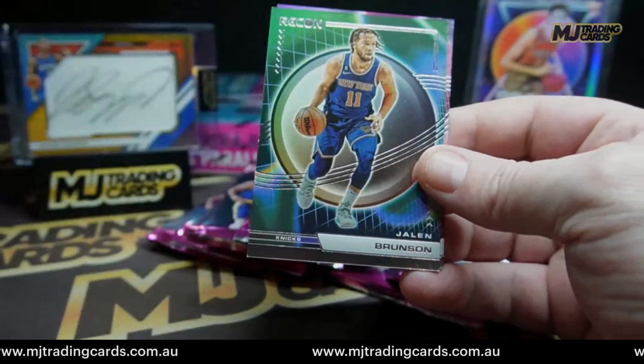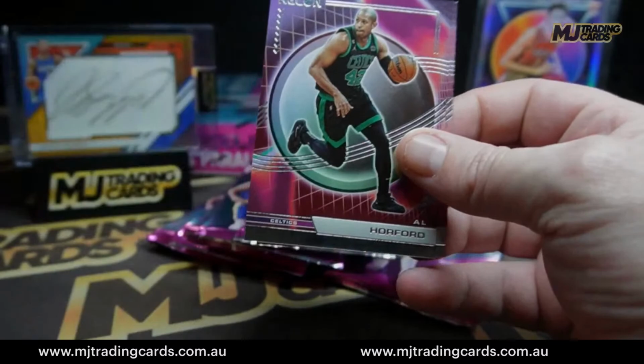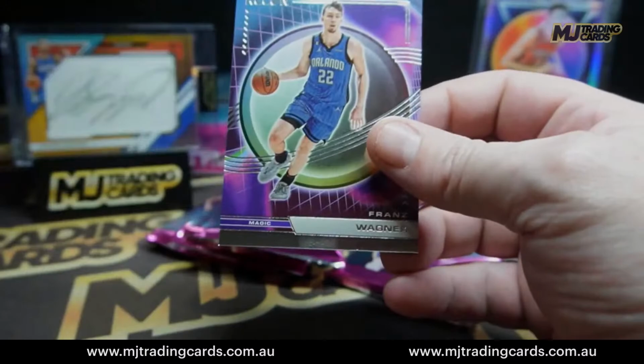I do have another case of First Off the Line as well, guys. We might put that up tomorrow for a bit of a sneaky half case. What do you reckon? First Off the Line Recon, get some big cards in that. All systems go. To 199, Jonas Valanciunas, Kennedy Chandler, Luguentz Dort, PJ Tucker, and Franz Wagner. It's gonna have an auto in it, I reckon. I'm feeling it.